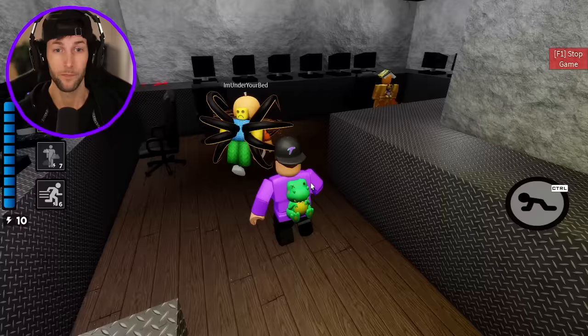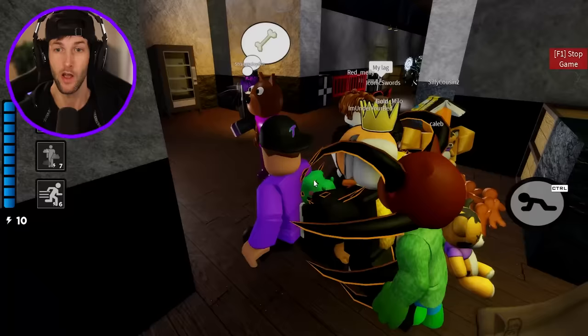What'd you guys get? There should be 2 items in here. I think blue key and wrench. And there's 2 wrench doors that we have to unlock.